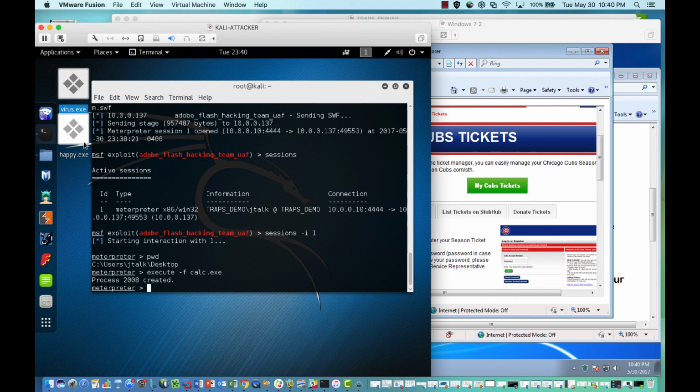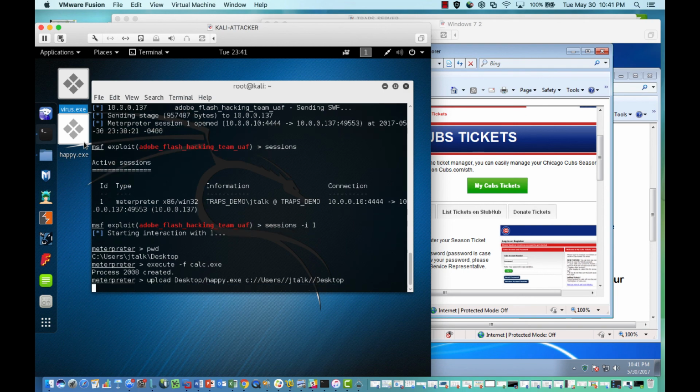We're going to upload this happy.exe. This is our Petya ransomware. So we'll do upload from our desktop. Happy.exe. I love the name of that. And we're going to move that over to this directory that we've created, that we know we're working in on our victim machine. This is why I've looked this up. I've got to do double slashes here. That's just part of Kali Linux. So we'll move this over to the desktop.